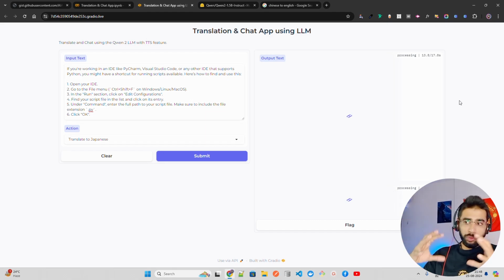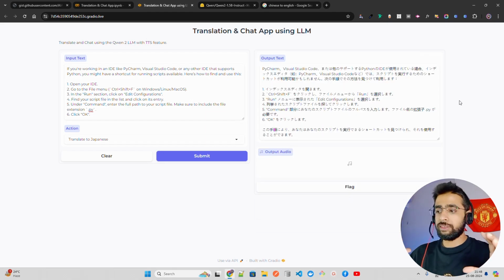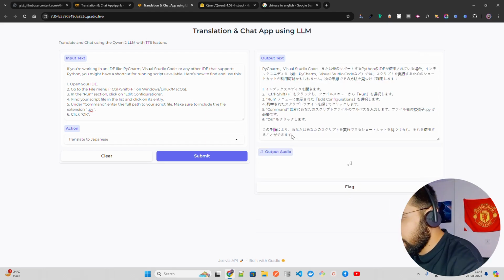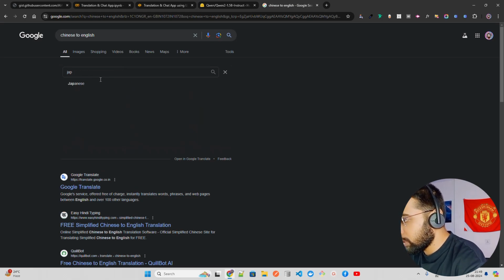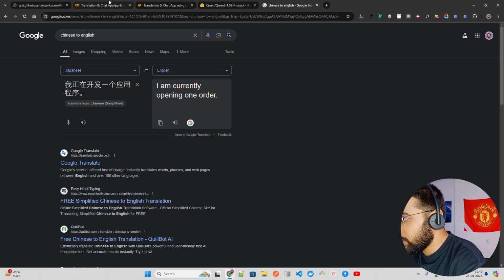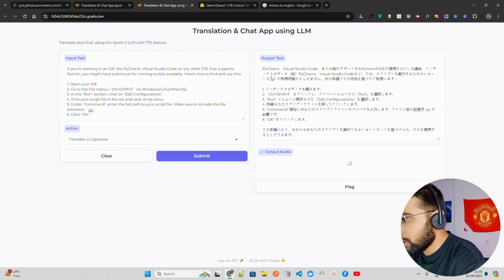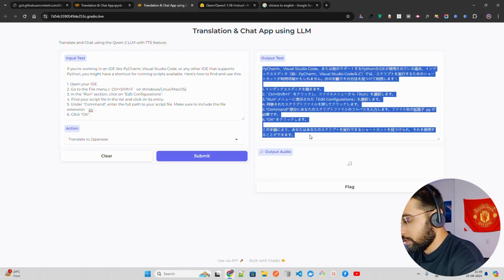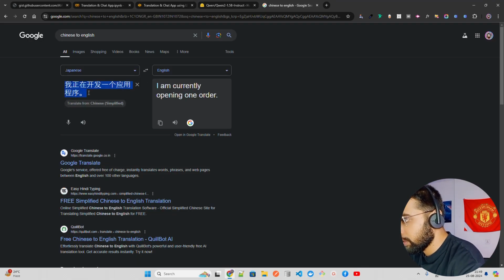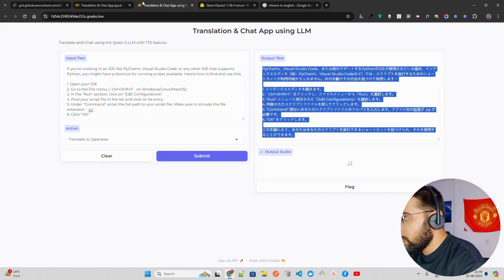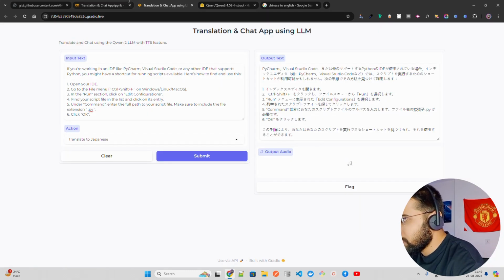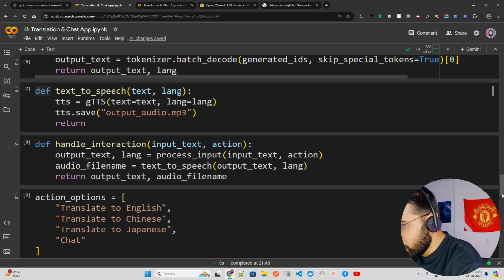So I'm using a model that supports all of these languages and which is pretty small in size, like Qwen. And yeah, you can see I think we got that. This is fantastic, right? And I hope this is correct. You can check it in Google. Like here you have Chinese, you can select Japanese. So let me just select Japanese, and here I am gonna copy all this. And once I copy it, you can see, yeah, this is fine. So it's working cool.